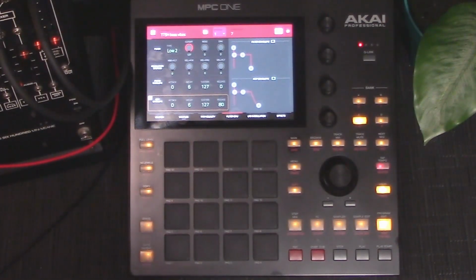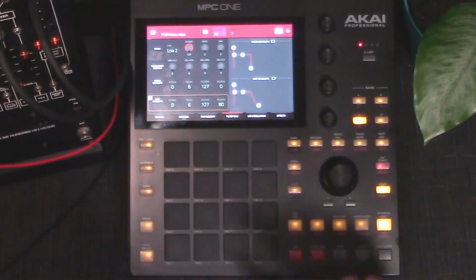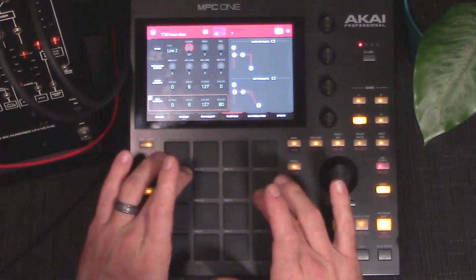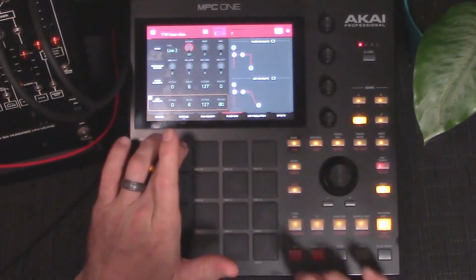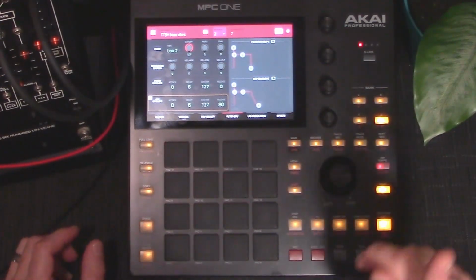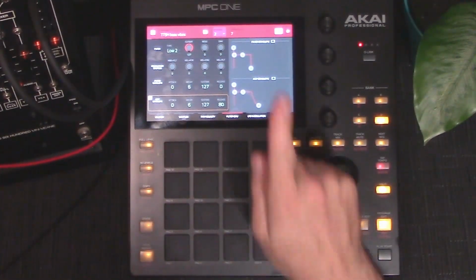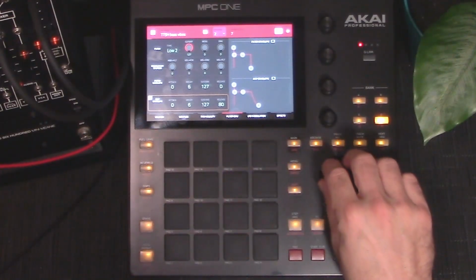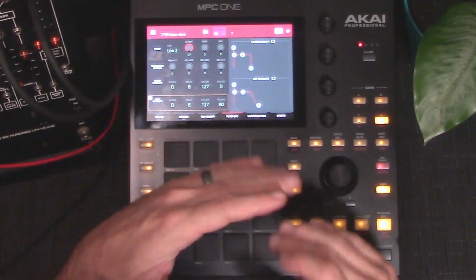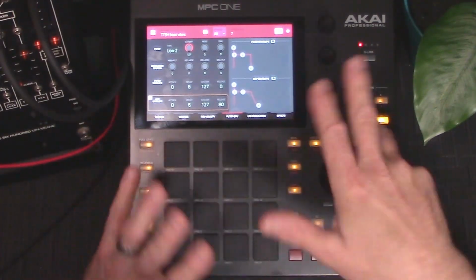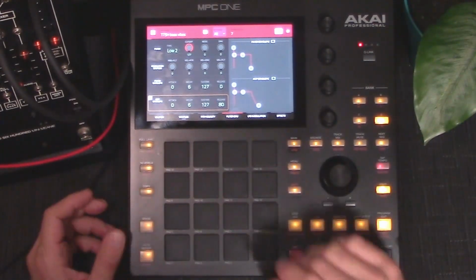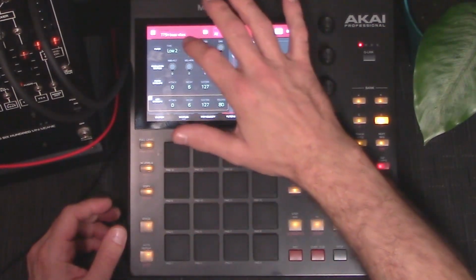Back in the program edit, let's go ahead and hit all key groups, make sure that's selected, because anytime you play any of the different zones, it will select that zone. So before you make edits, always be sure to check that you're editing all of them, unless you want that specific zone to do something a little different, which is totally fine. But more often than not, you want all of them to be affected.